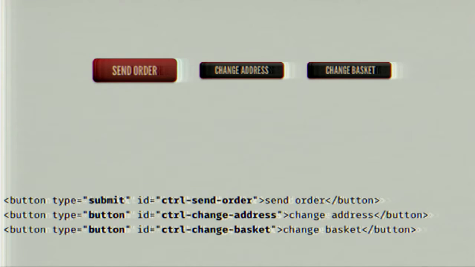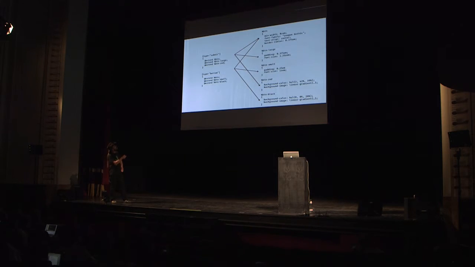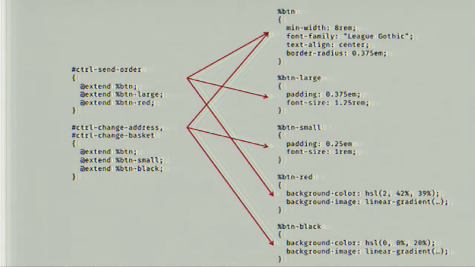Or you can give those buttons IDs. And when I did this recently, the QA guys, quality assurance, heard about those guys? They came up to me and hugged me and they kissed me, and no, they didn't do that. But they loved me. Because IDs are good for automated testing. They can really use them when they want to simulate some click on some element. They love those IDs. That's code from heaven. And instead of those element selectors, you can use those IDs and make those connections here.